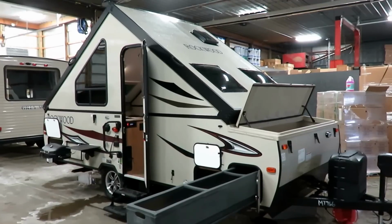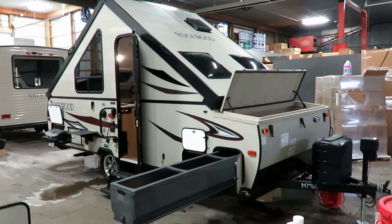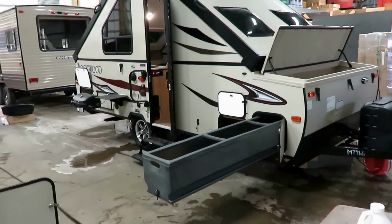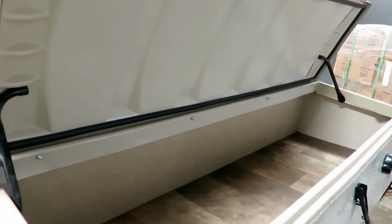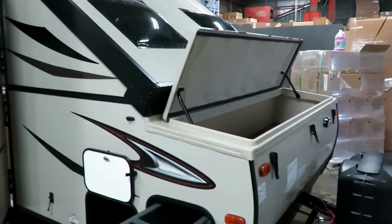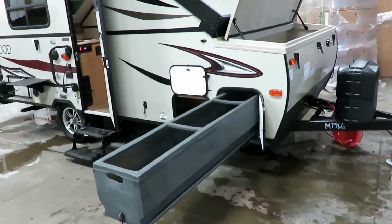I want to point some of that out so you can get a feel for it. As compared to the A212S, which this shares an almost identical layout to, this just has a bigger bed, bigger dinette, bigger storage. In fact, the storage is so big, they thought if we only gave people top access to this front trunk, it's going to be really hard to get in there. So they segmented it. They made the normal little flip-top front storage here with this full extension pull-out storage trough. And that makes it easy to get to all of the storage.